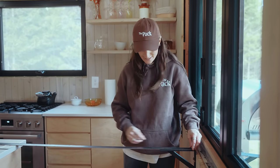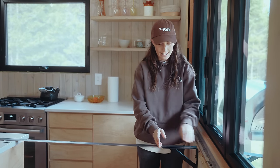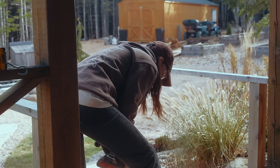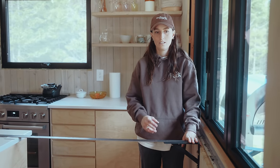Yeah. Anyways, so I'm going to just cut these down and we'll probably just secure it with caulking because they have to be secured with caulking anyways to the counter. And I think it'll be A-okay. Hey, bada boom, bada bing.